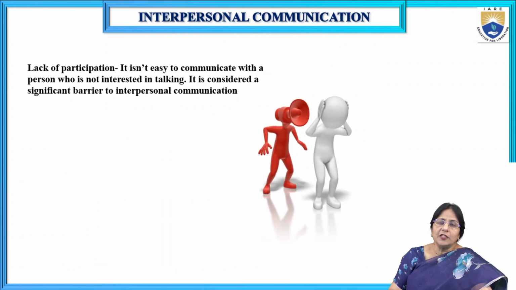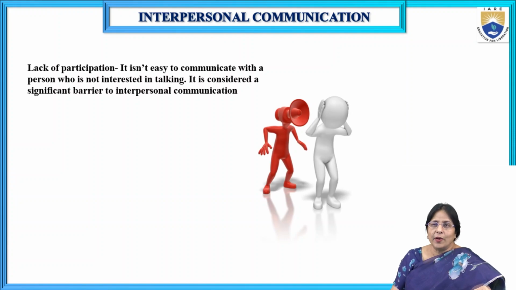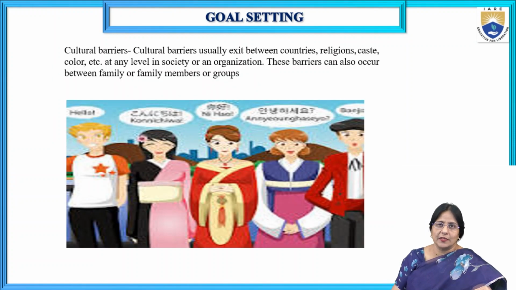Lack of participation: it isn't easy to communicate with a person who is not interested in talking. It is considered a significant barrier to interpersonal communication. The picture suggests that the red one is with the mic and the gray one is closing the ears. That means that the person is not intending to talk to the other person or listen to the other person.